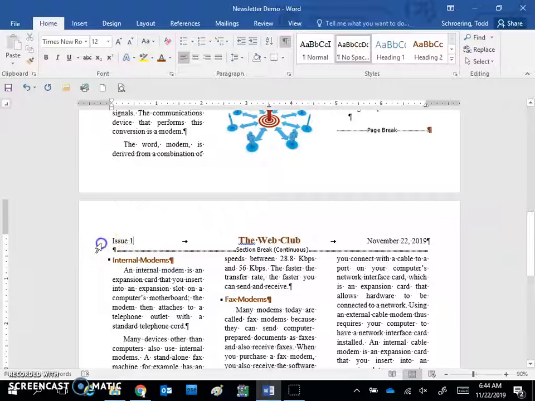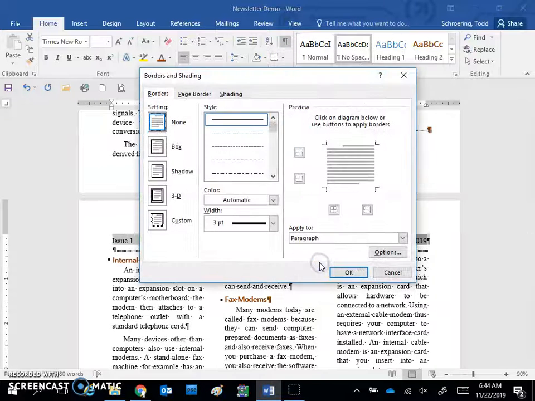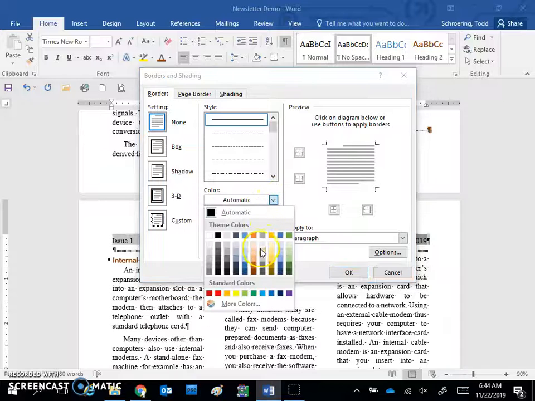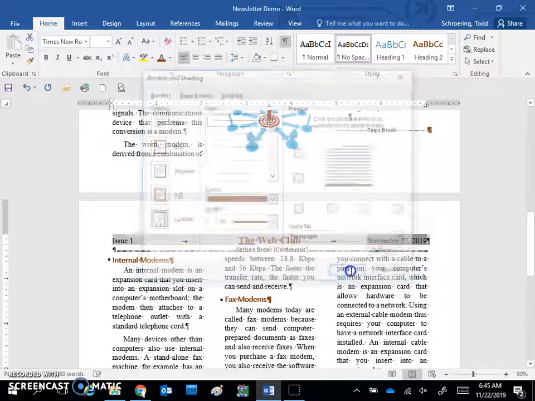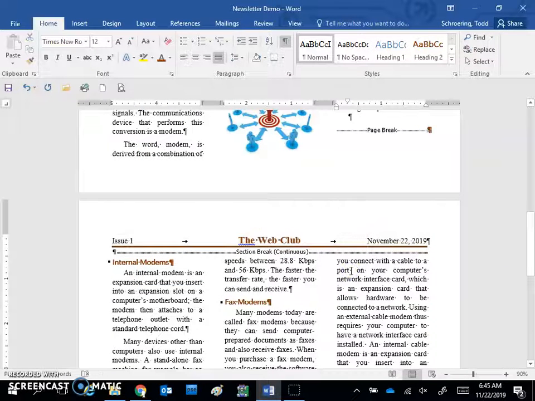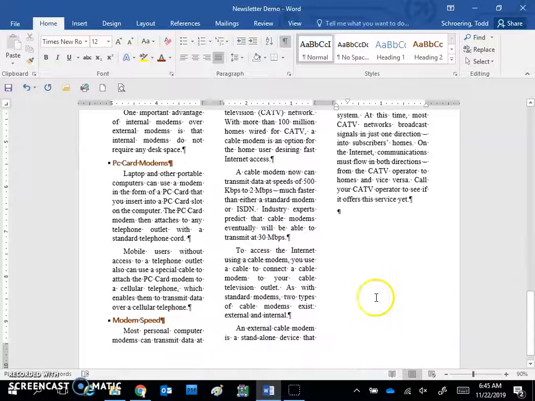We'll select our line, and we're going to add another bottom border, just like we did on the first page. So set it for 3 points, set the color, and apply it to the bottom. Hit OK. So now this has this mainly set up so we can get a good view of what it's going to look like. Now, I still have this space down here at the bottom, and I want to use up that space with an image.